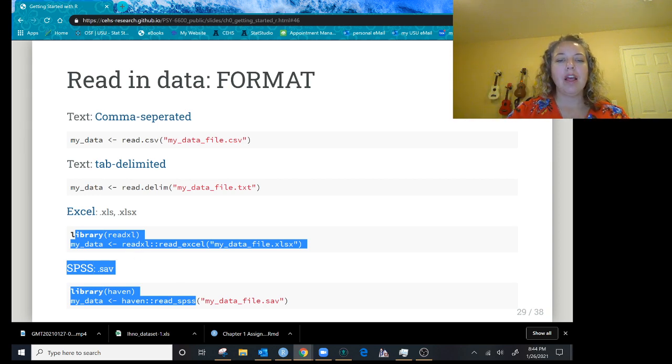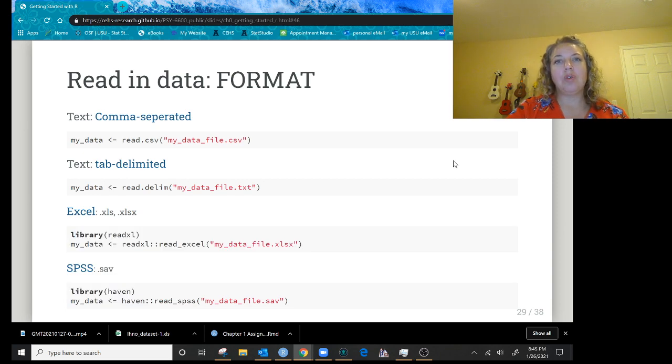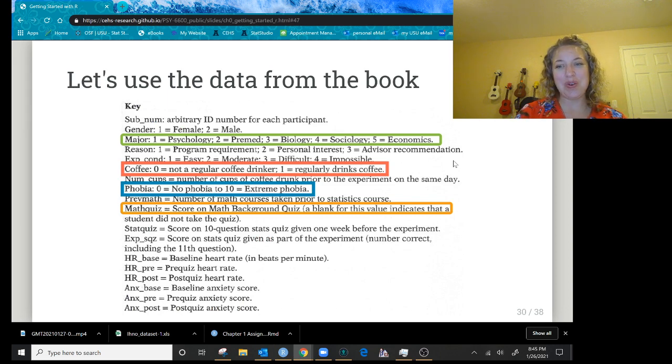It's just a name. So I did this just yesterday for the first time ever with a Stata data set, and that was a .dta. And all we had to do is say haven::read_stata, and then we could quote in the Stata data set that ended with a .dta. Worked the same. So once you get the format down of nouns, verbs, and packages, and knowing what's in the packages you need, the same assignment syntax follows. So let's go to that homework one in the data set on the next recording.